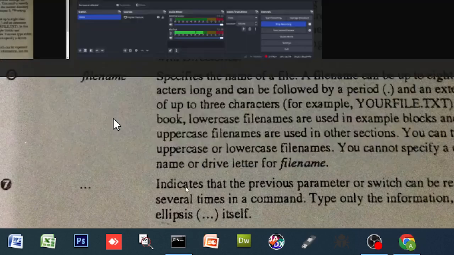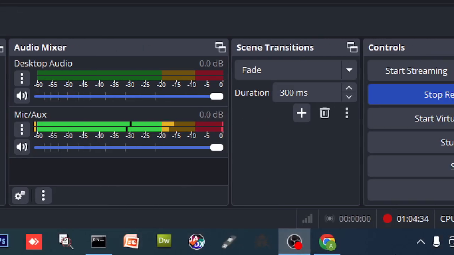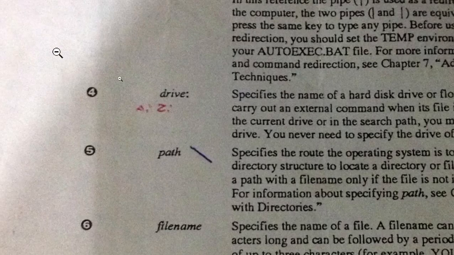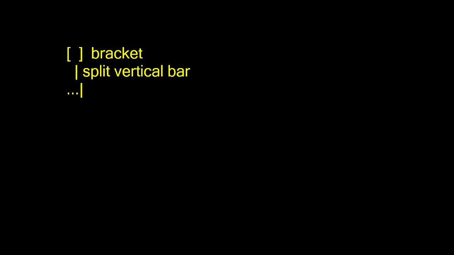As a summary of our tutorial, class, you have to learn the use of brackets, the use of the split vertical bar, and the ellipsis.